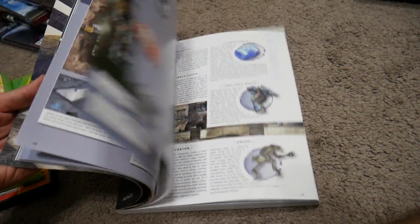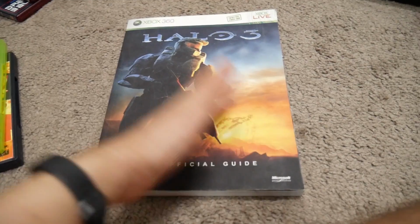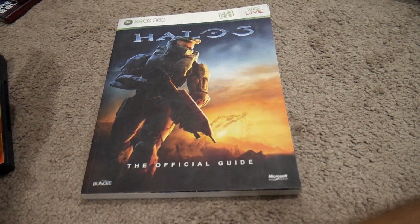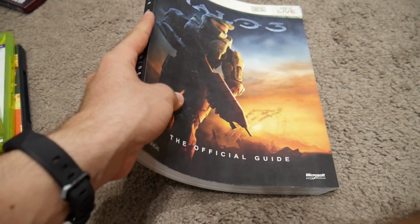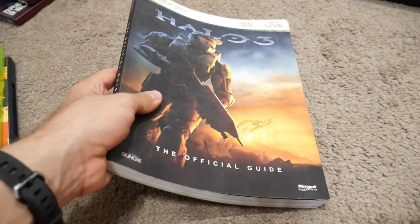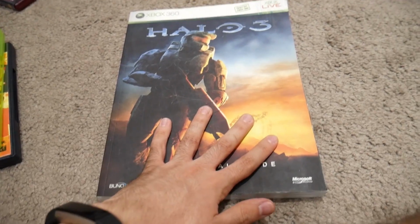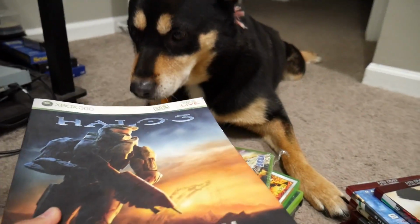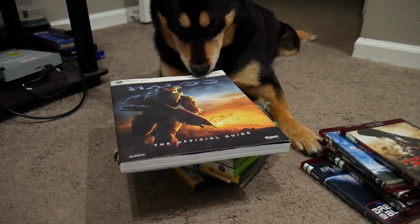And it is video game related, but it's not media, but guess what? It's a book. This thing was $1, but even if it wasn't, it would have been like $2.50 because it's technically a soft cover. It's a paperback book, which are pretty cheap. So with all these, Lily, if you want to read about Halo 3, you totally can. There you go. Really happy to have that.